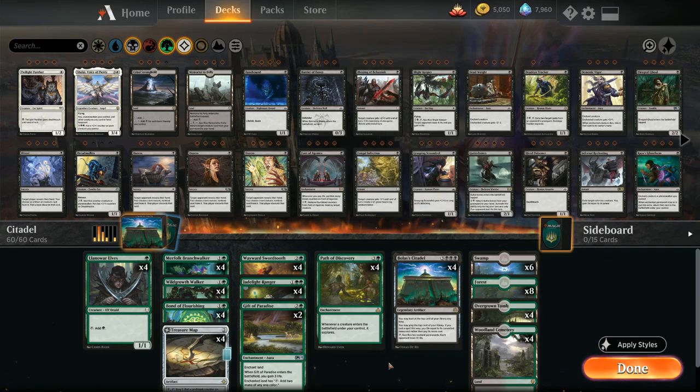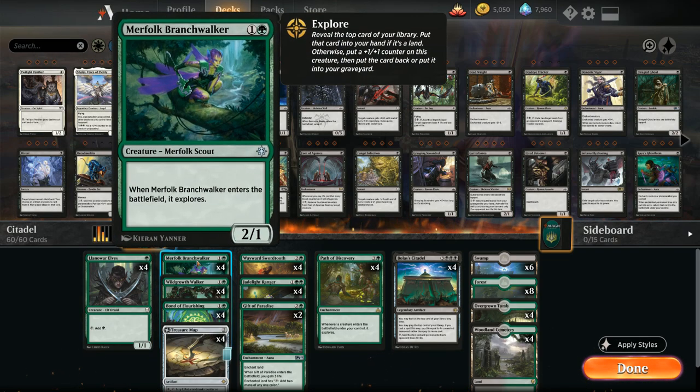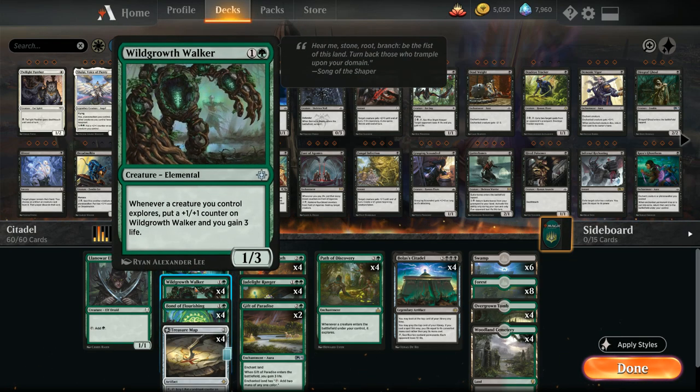We've covered most of the cards. So at 1 mana we've got Lunar Elves to help us ramp, and also a creature to go with Path of Discovery. Then at 2 mana we've got 4 copies of Merfolk Branchwalker, a 2-1 that explores when it enters the battlefield, and the full 4 copies of Wild Growth Walker, which is one of the key cards in the deck.